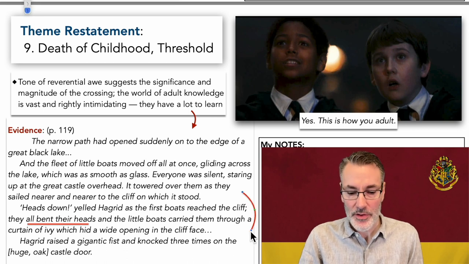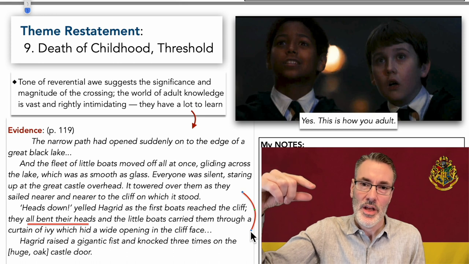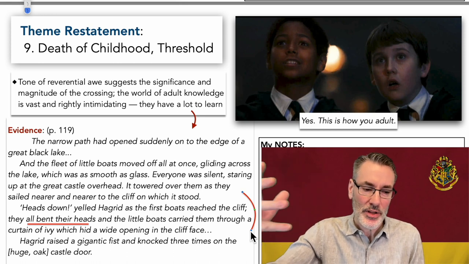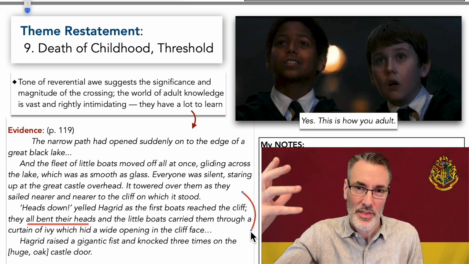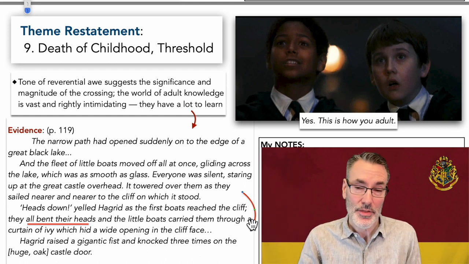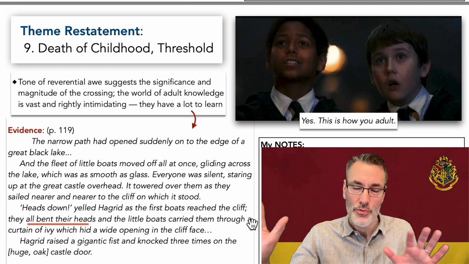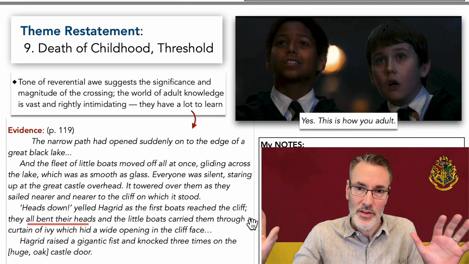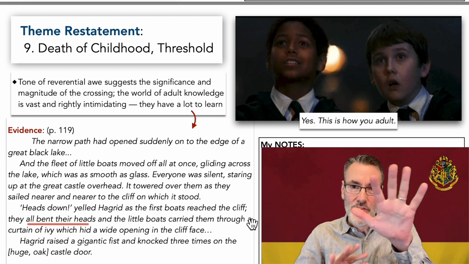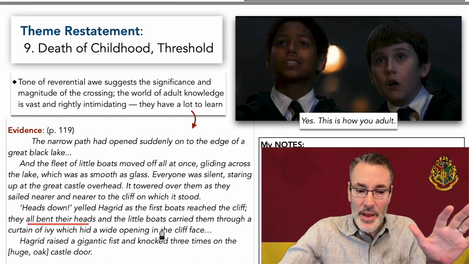She didn't have to put that in there. This is how we do literature. You ask yourself, why A, why not B? Why are those two things in there? Because either instinctively, J.K. Rowling knew that there was something important that would make the kids bow their heads, or she consciously thought of this. And I think an artist is a combination of both. An artist who is really in touch with their material, the archetypes of their material, these things get woven, these things naturally emerge from their imagination and they end up on the paper.